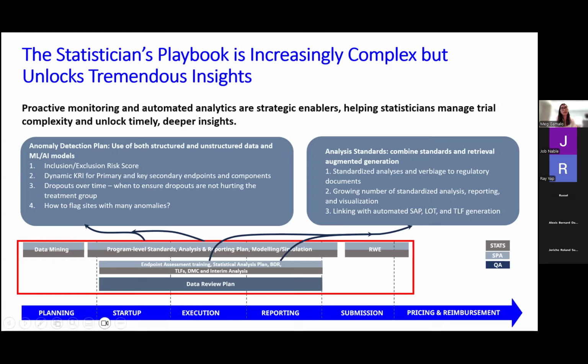So for example, it could be that the patient is entering the measurement, or the clinician is entering the measurement wrongly in a particular device, or a patient is non-compliant with a particular device. For example, if there is a diary that we give the patient and the patient has to enter a particular measurement in this diary and that patient is not complying with that diary, that means that there's going to be a lot of missing data and so on.